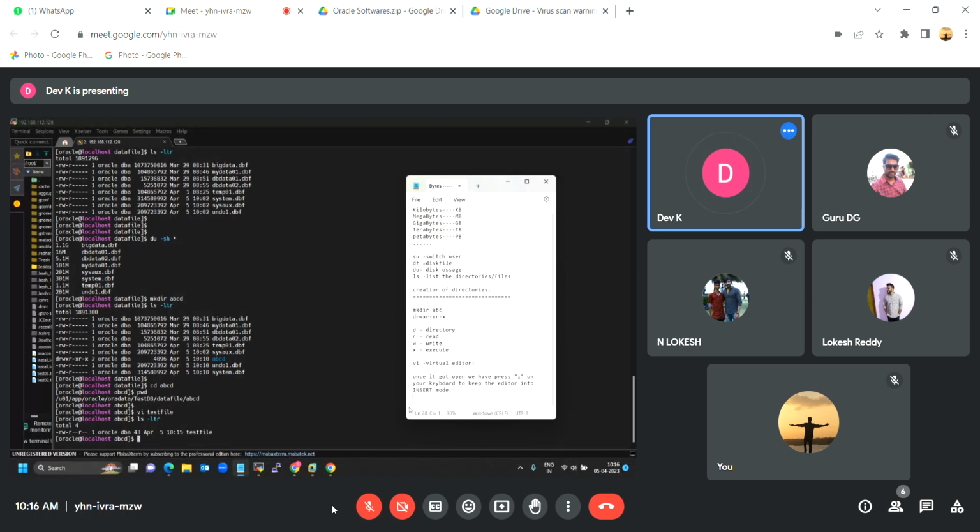In insert mode, we can write or delete or modify any data.